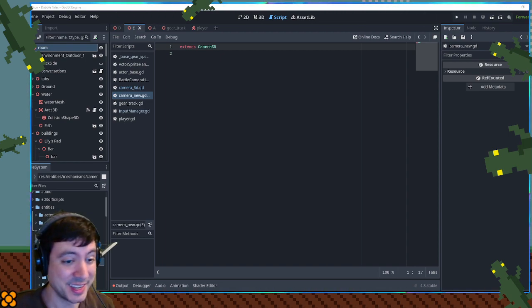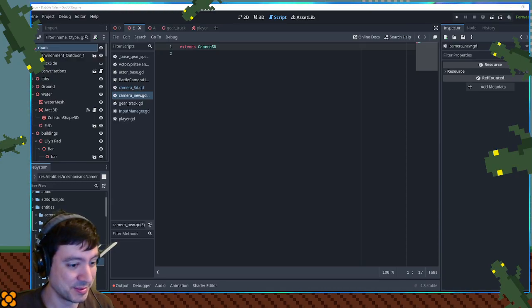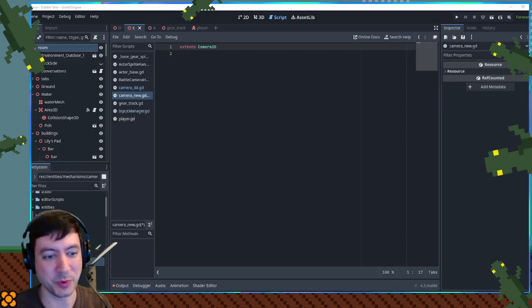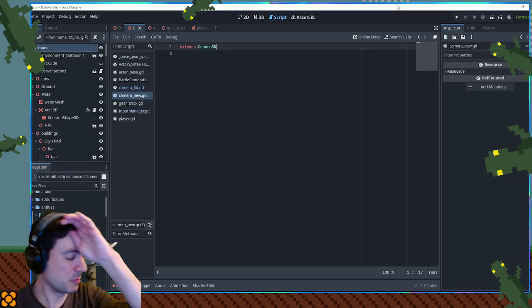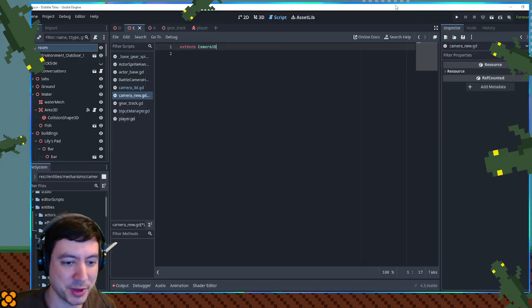Tonight is the big night that we're finally getting around to rewriting the camera handler system. It's bad. It's a pain to actually work with. We're gonna simplify it, but also make it a little bit more extensible and maintainable. I've got a pretty good idea of how we're going to do it.